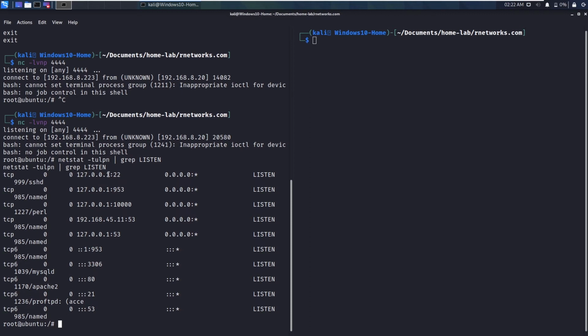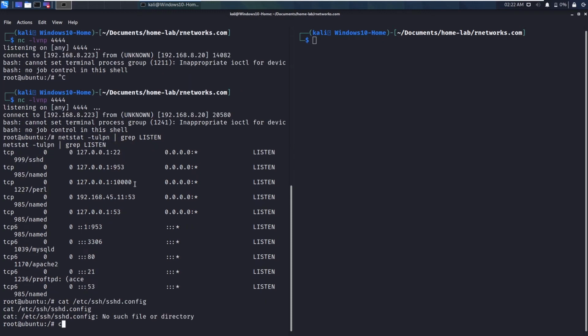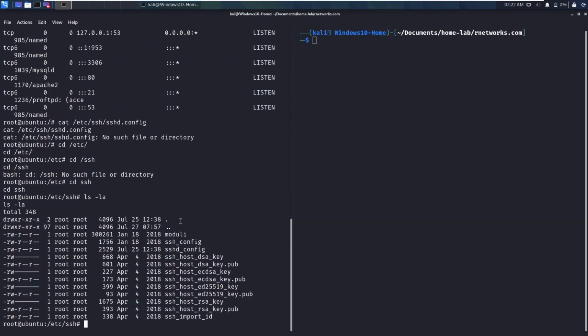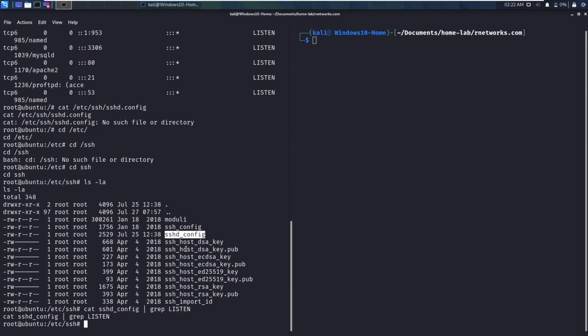Some of you might say we can just edit /etc/ssh/sshd_config and change 127.0.0.1 to listen on any address. Man, come on. Let's cat sshd_config and grep for listen. I think it's ListenAddress.